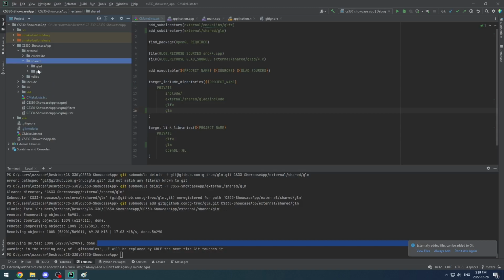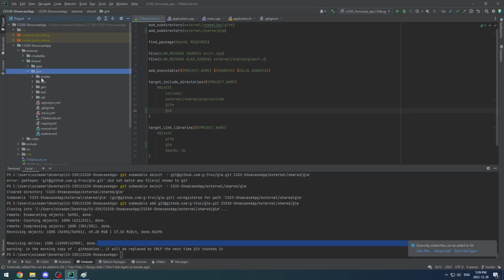You'd put it in shared or in VS Libs if you're only doing Visual Studio, and you would add this top-level GLM folder inside the VC++ directories option in your project properties. Inside your include directories, it would be project dir slash external/shared/glm in this case. We'll probably do that in a bit.